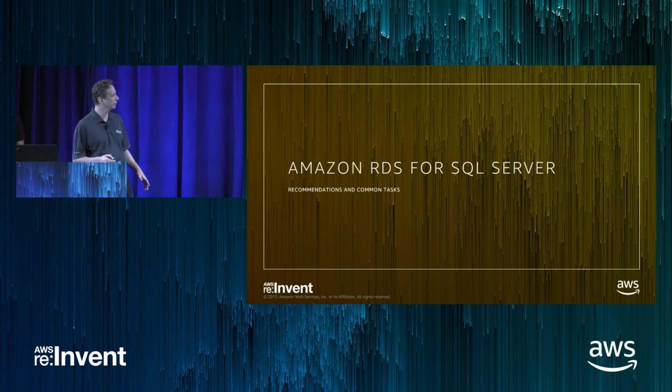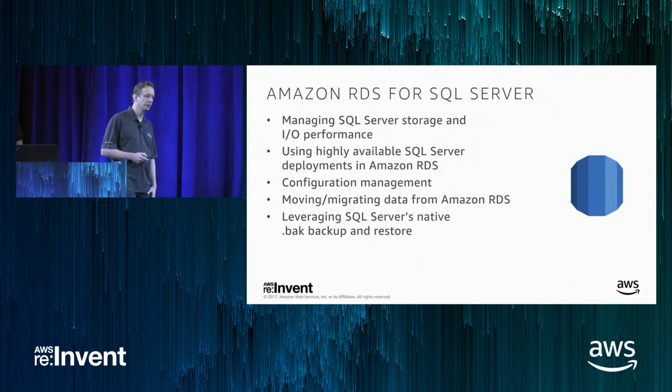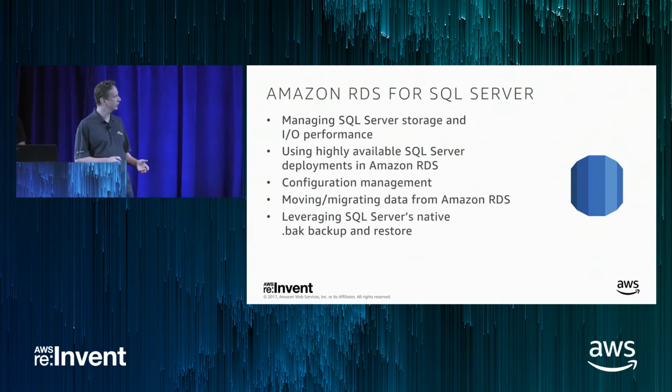Now let's talk a little bit about Amazon RDS. As Vlad mentioned earlier, this is our managed relational database service. From a SQL Server perspective, you have a lot of the same capabilities that you have with EC2, but there are certain restrictions and certain differences. And as Vlad mentioned, the key advantage here is a lot of these things are managed for you. So we'll talk a little bit about the same things we talked about with EC2, with the storage and throughput, and then some about the high availability.